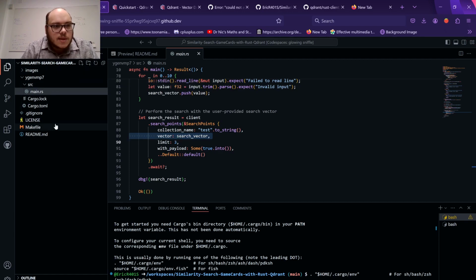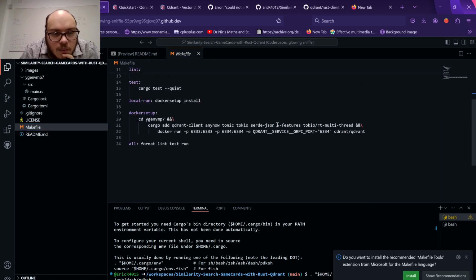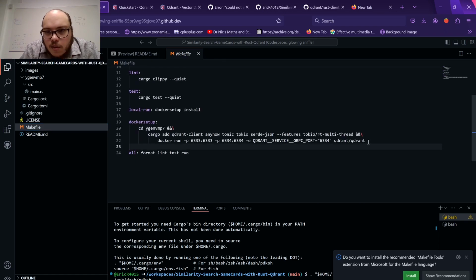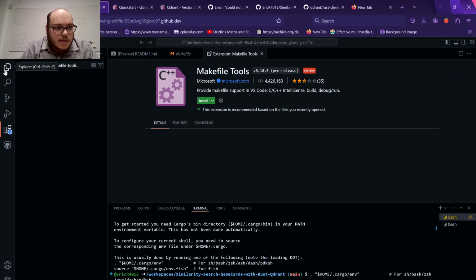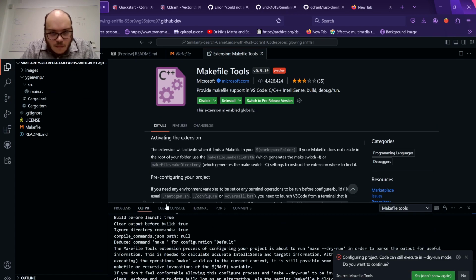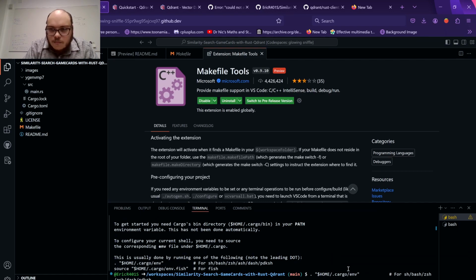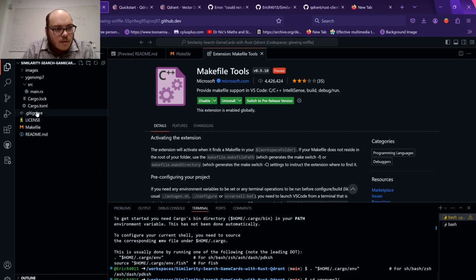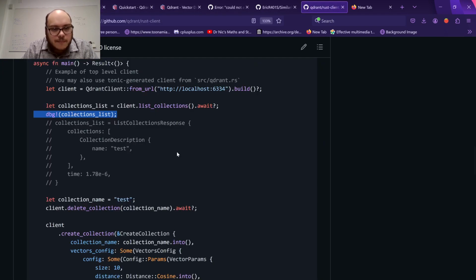So just like the documentation suggests, we run these commands to make sure we run the project. Let me actually show you where I got it from.